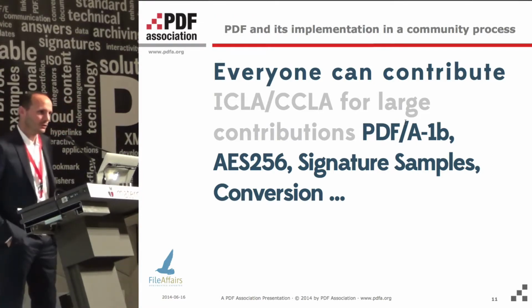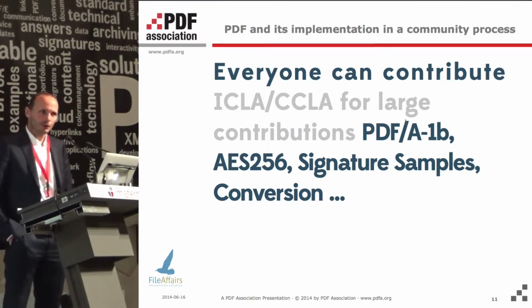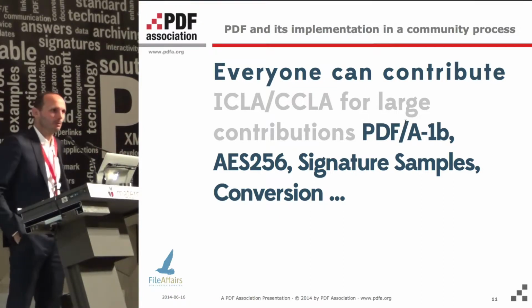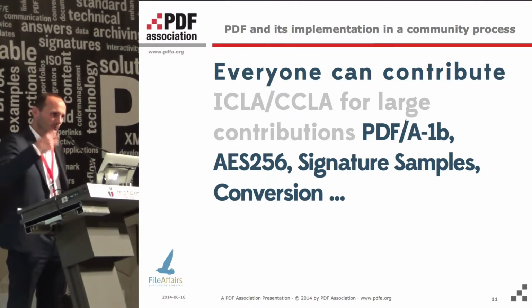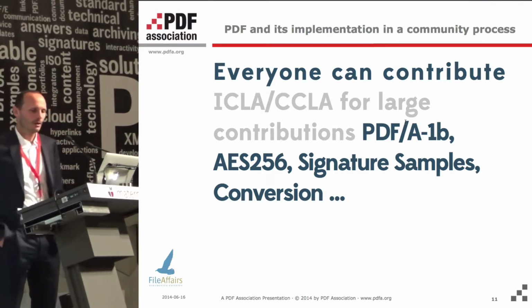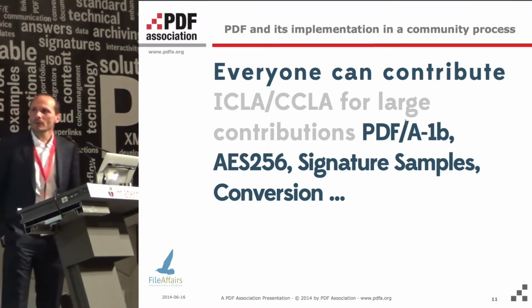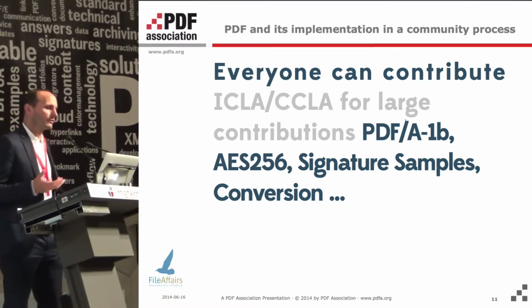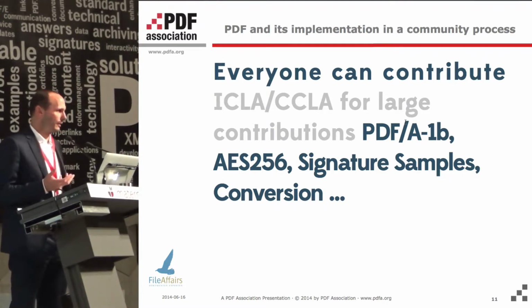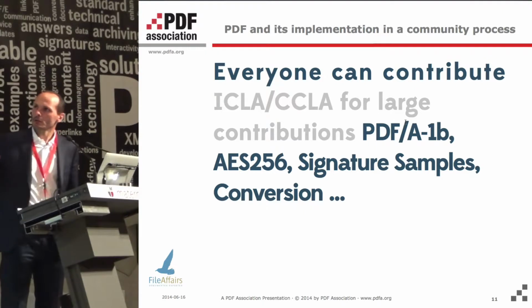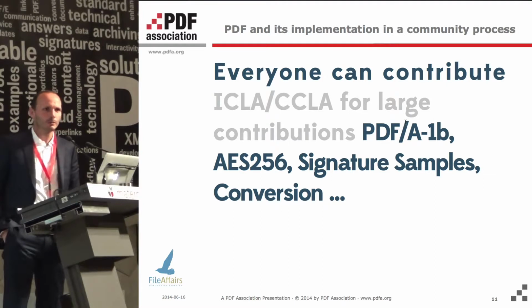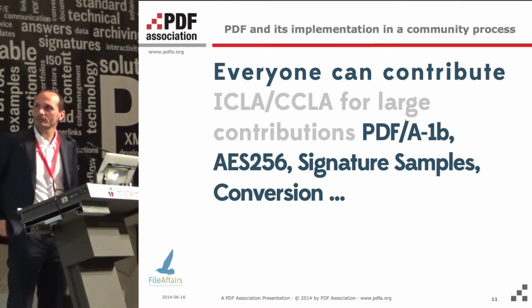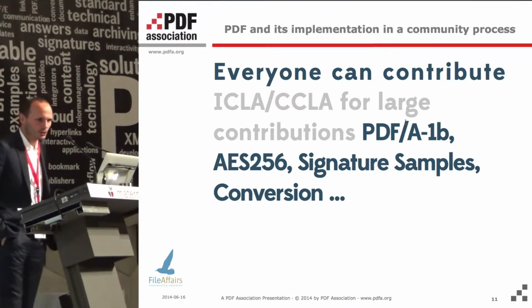And everyone can contribute to PDFBox. So there is a set of core developers. Currently there are 10 to 14 people who are able to take source code and check in source code, which means that they will change the product. But individuals outside or companies outside can contribute to the development of that library. For individuals, there's what is called an ICLA, an individual contributors license agreement. For companies, we have a company license agreement for larger contributions.